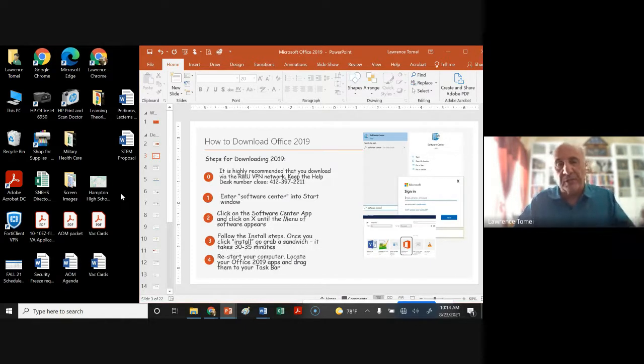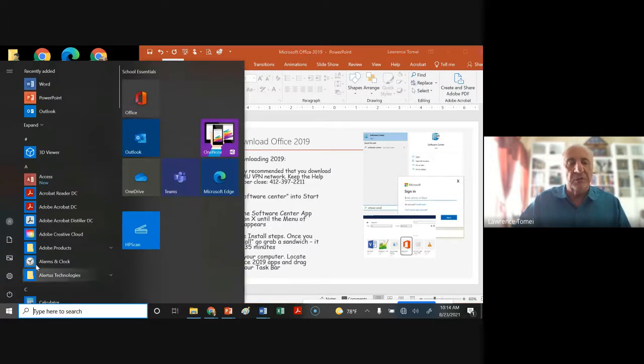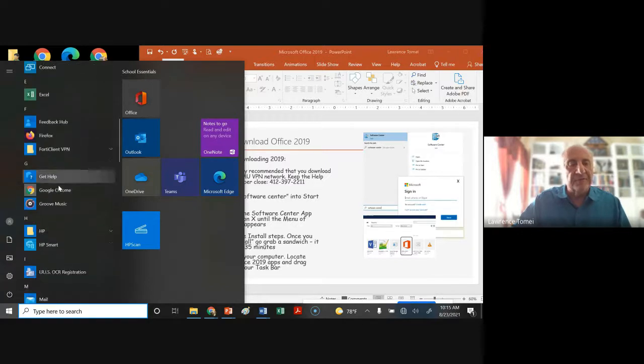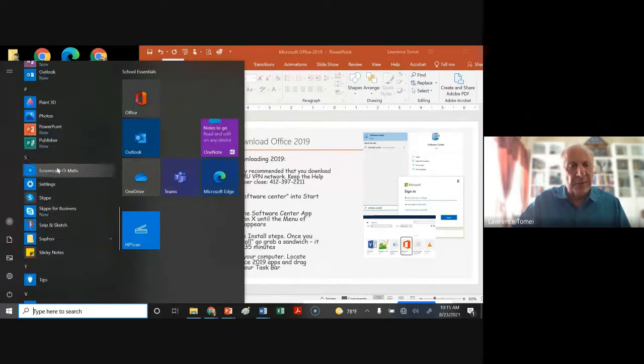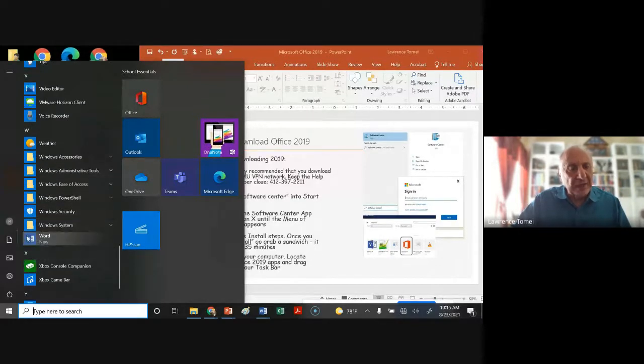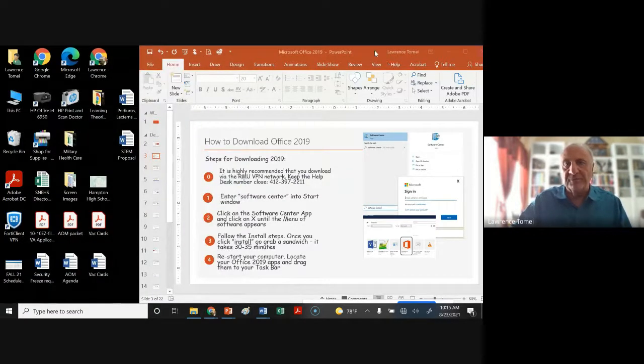They've been overwritten, whatever you want to use for it. So all you need to do is just go down into your start button again and find PowerPoint, go down and find Word, and just drag those back to your taskbar, and then they'll be easy for you to find. Okay. So that's it.